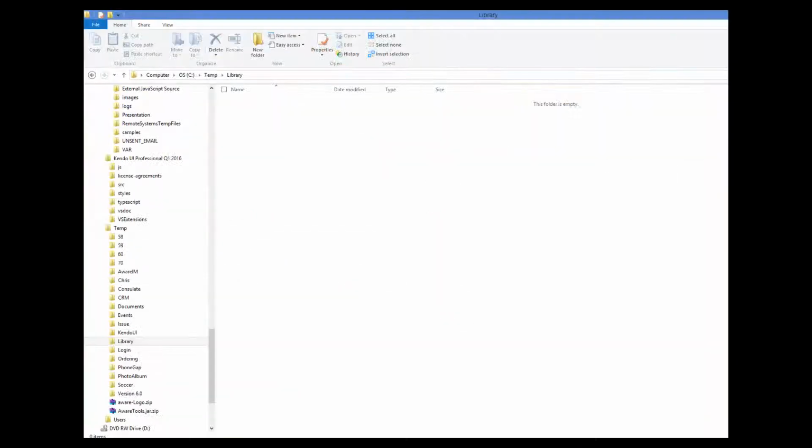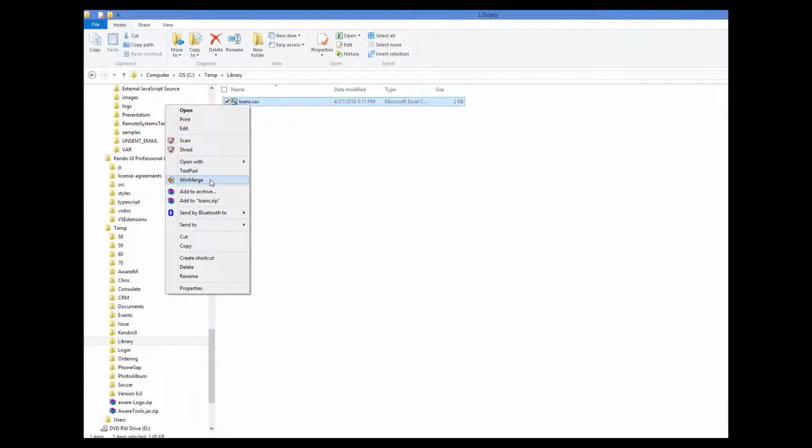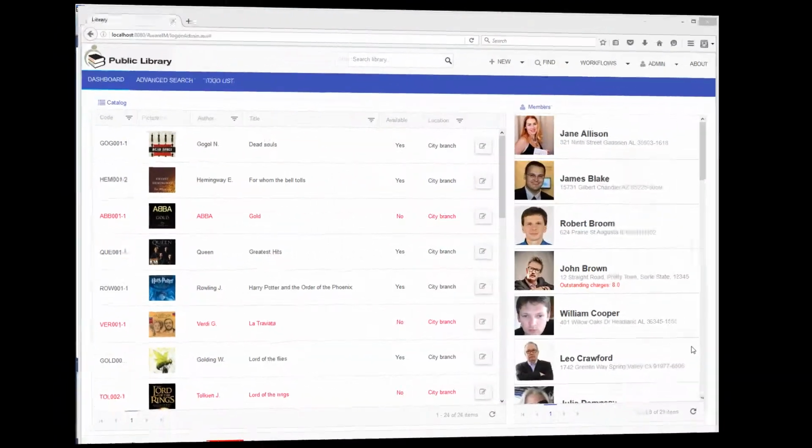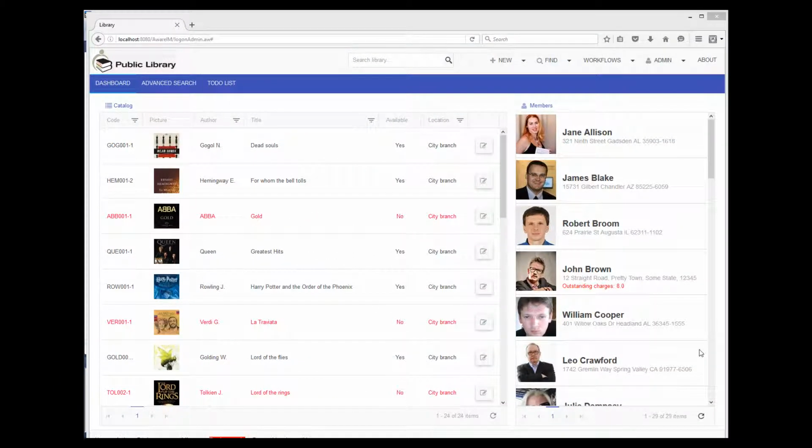We can now look at the library folder, and there we can see the file with the loans. So that's it. It's not too hard for some technical users. But suppose our users are not technical, and working with the user-defined workflows feature is not something they can do. We still want to use this feature because we really don't want to modify our large and complex configuration for this particular and unique customer.